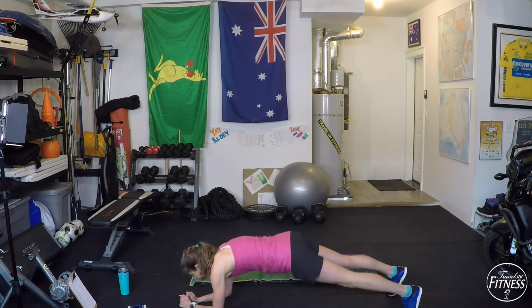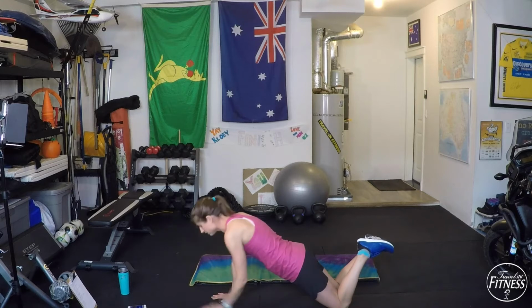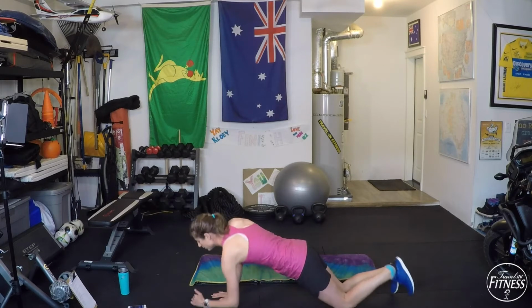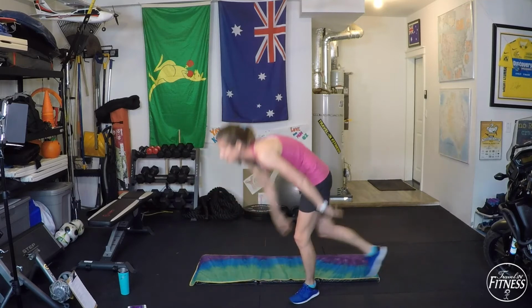Lower intensity option for this is to do it on your knees. Looks like this. Really important is getting your hips down low. Don't let your hips ride up like this. Make sure your hips stay low so your core is engaged. And rest. Great. Wasn't too bad, right? We can do 3 more of these, right? Yes, we can do it.